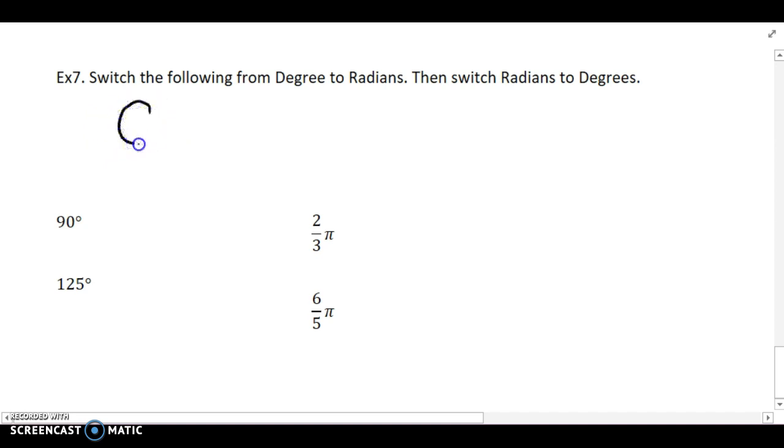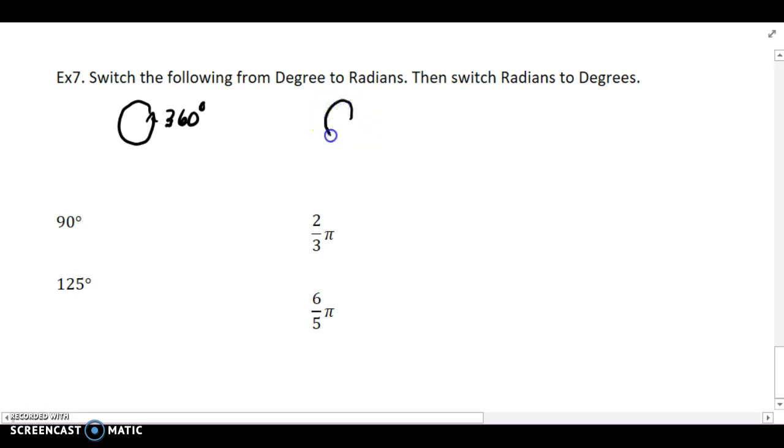So if I have a whole circle, that is 360 degrees. Now, that makes no sense. Somebody decided, how many little tick marks do we want in a whole circle? Let's do 360. You could thank the Babylonians for that, but that makes no sense. And so some mathematicians decided to make something up that made sense.